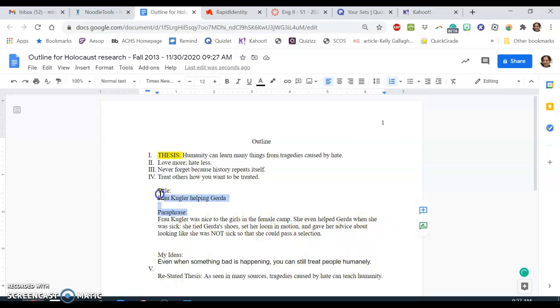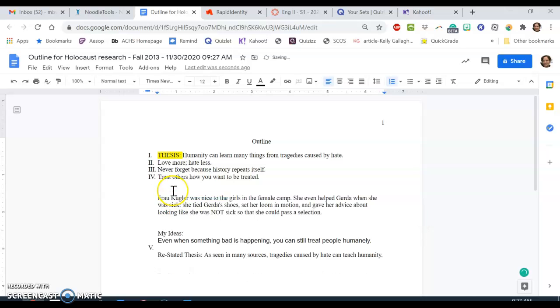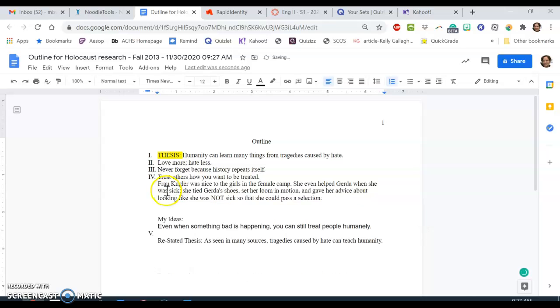So if I take out the title of the card and the paraphrase and stuff like that, I can just start making my paragraph. Do you see what I'm saying? Like I can copy and paste that into my rough draft document. So if my first sentence in the paragraph is going to be treat others how you want to be treated, I need to explain my source. So I could put in a documentary about women in concentration camps.